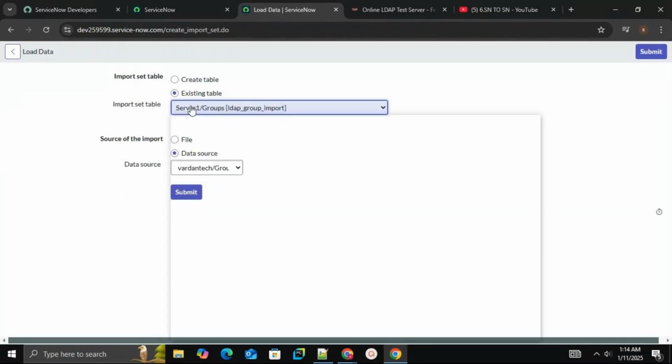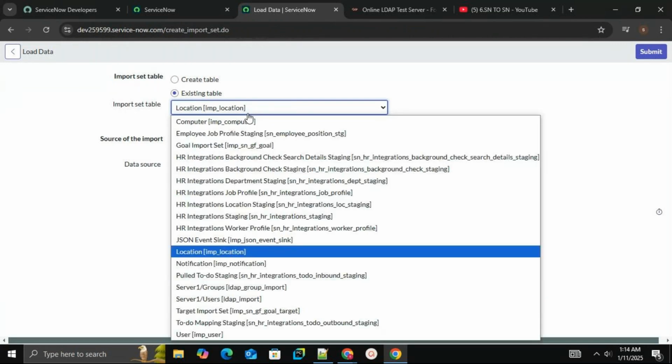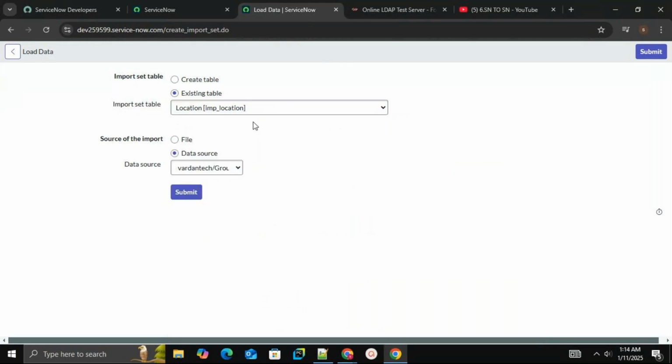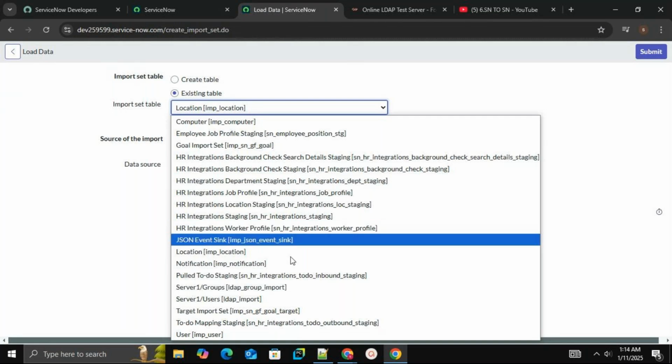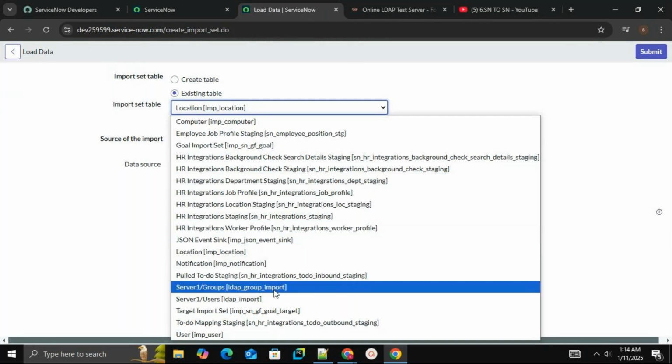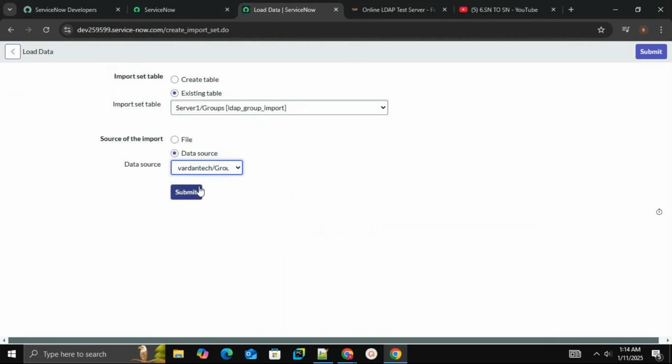Create the import set first. The import set name is LDAP import group. This is Vardhan Tech only. Data source.